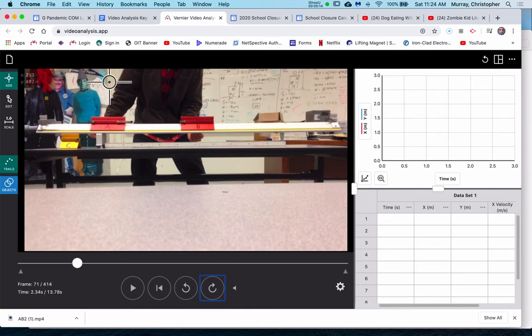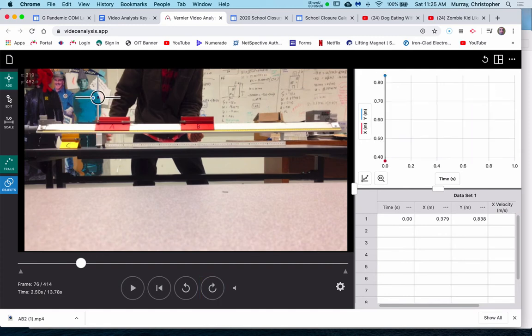But it's not really a problem, because I'm going to use the bottom of the crosshairs, which works just as well. See how there's that little dot there? I'm going to click and put my thing right above it. So watch this. Boom. It advances 5 frames. Boom. It advances 5 frames. And if you look on the right side, it's actually marking the X and Y coordinates of where I am on this video.